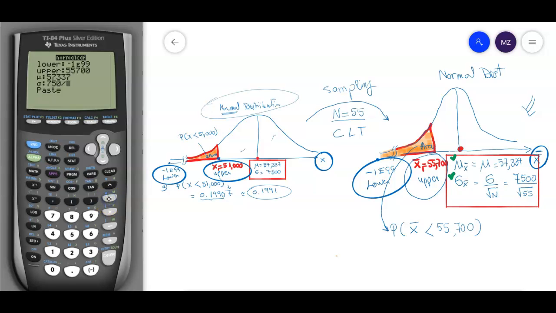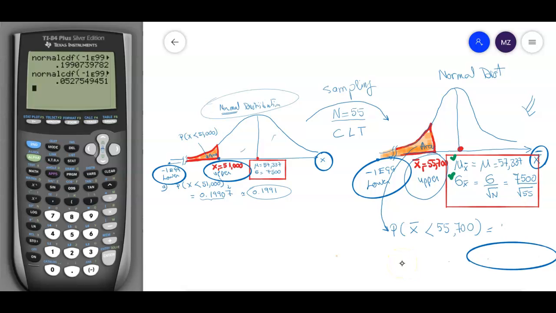The only thing you're gonna do is divide that standard deviation. All right, let's clear it. 7500, you divide it by the square root, which is second and squares here. That's the square root, and 55 inside. You don't really need to calculate it again. Don't make any approximations. Keep it as it is, right? And then you're gonna paste it and enter and look for the probability. So that's the probability. You need to round it to 4 decimal places.